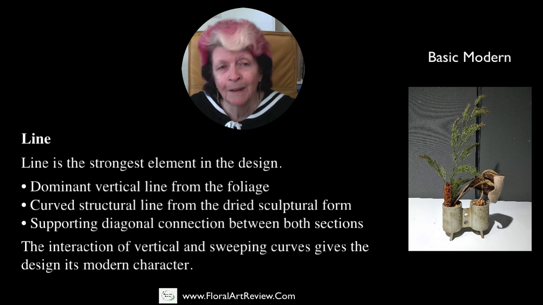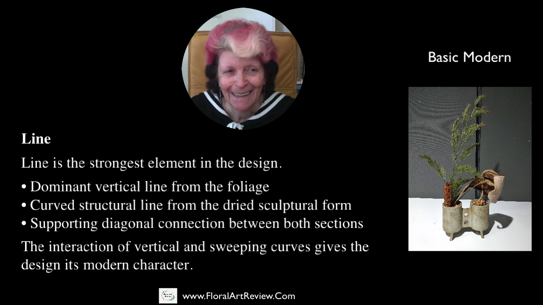Line. Line is the strongest element in this design, as it should be for a basic modern design. Dominant vertical line from the foliage, curved structural line from the dried sculptural form, supporting diagonal connection between both sections. And that's the area where it shouldn't have been there. The interaction of vertical and sweeping curves gives the design its modern character.